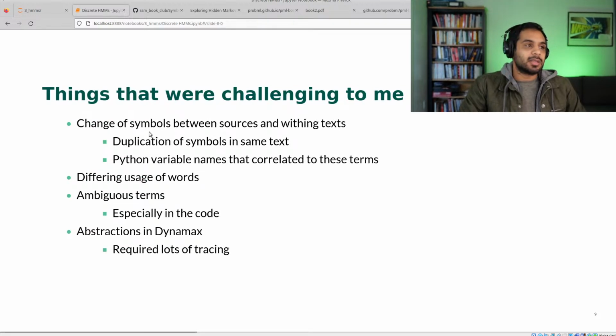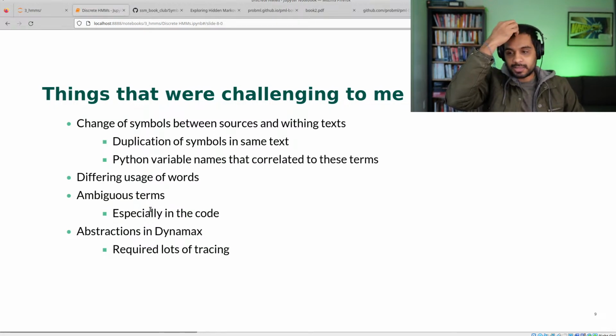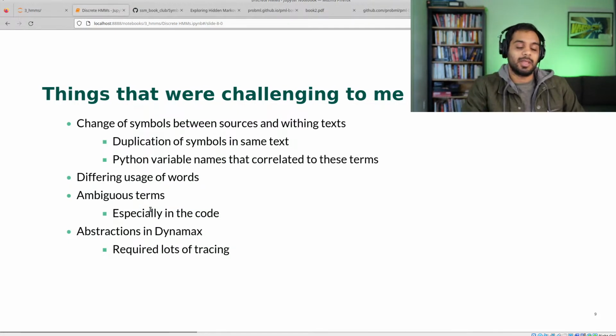As I mentioned, there was the change of symbols within text, the duplication of symbols, then the Python variable names and differing usages of words. In the code, there were ambiguous terms, which we'll talk about in a second. When you look at a variable in the code, especially statically, you don't know what it is.